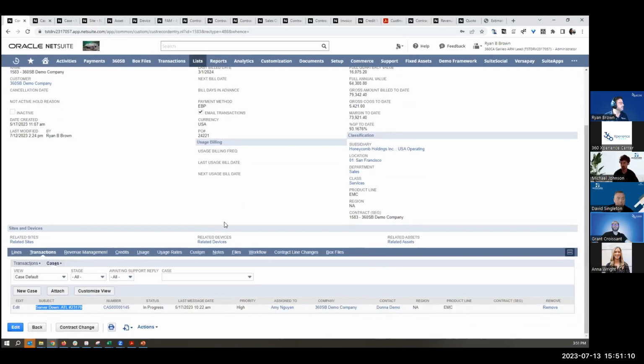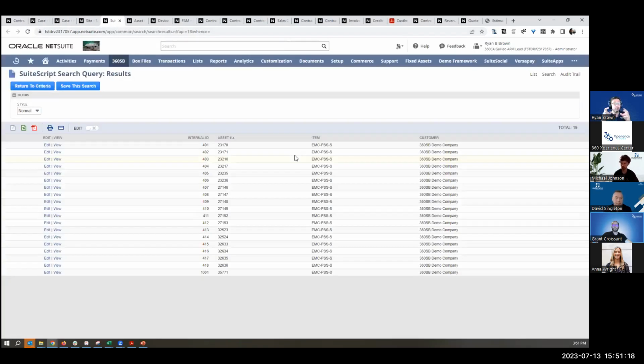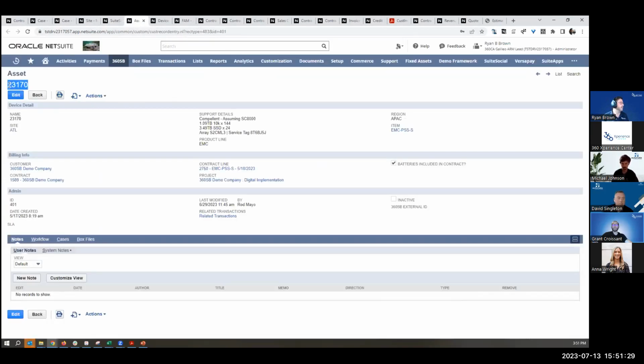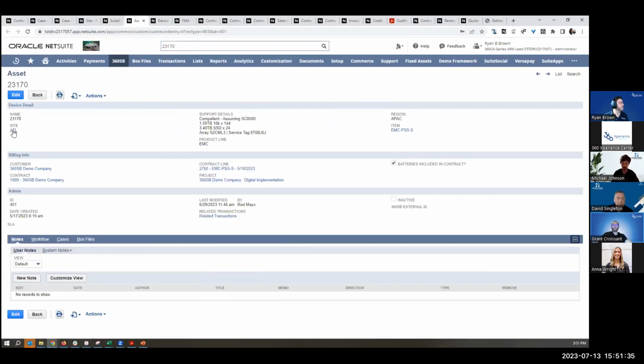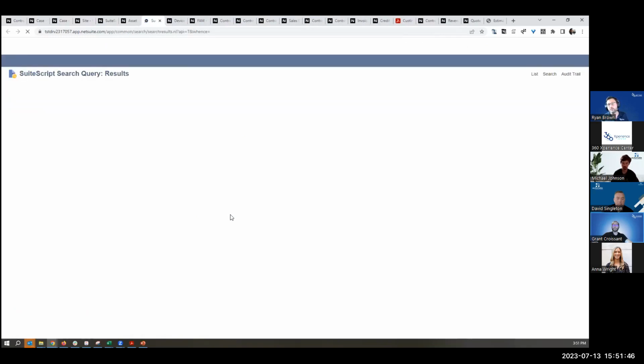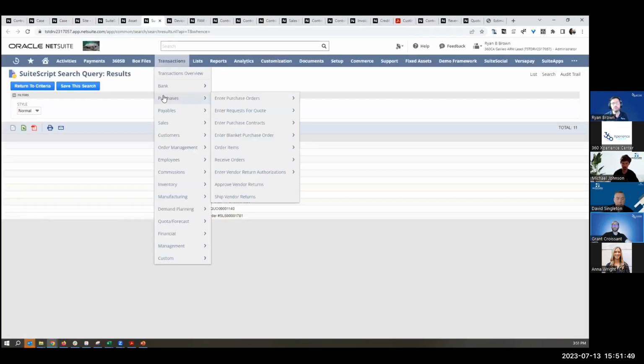On this contract, they may want to say, well, what are my customer assets that I'm supporting? I can click that link and very quickly see a list of all of these records that represent those assets that I put in on related orders, fulfillments, transactions that were added to contract lines. And these are records. They're expandable. This asset I can search and find in the global system. So I can track and see that it is from this site for this customer. It's this product line. It's this item. All kinds of other custom stuff that looks like we've included for this demonstration. I can see related transactions where I've supported this customer asset related to my contracts.